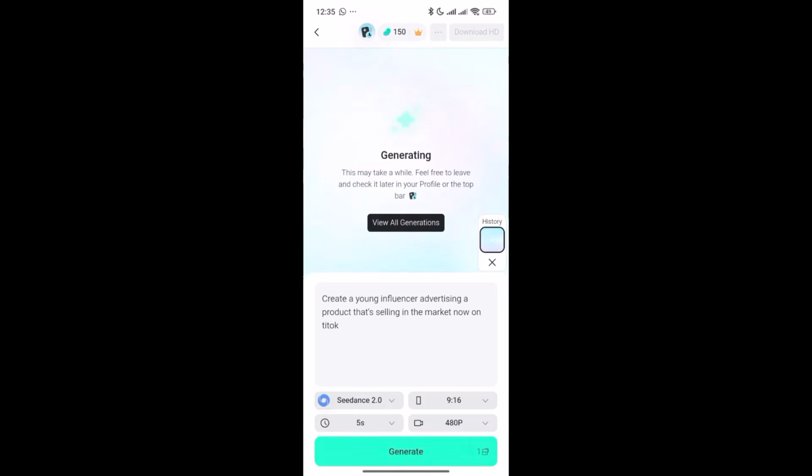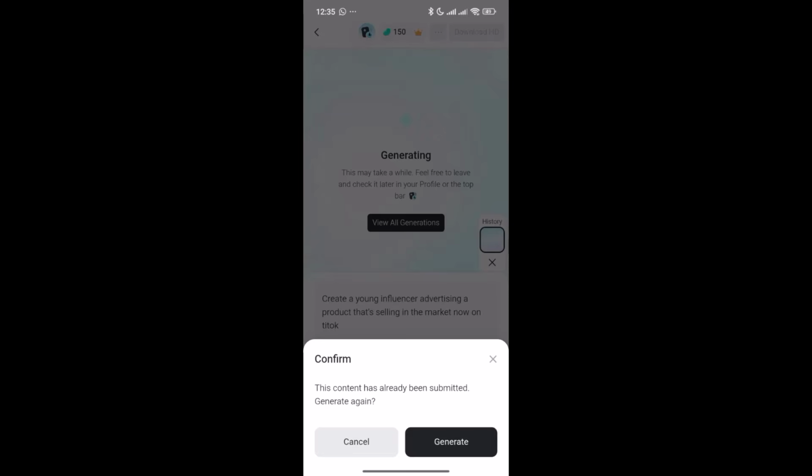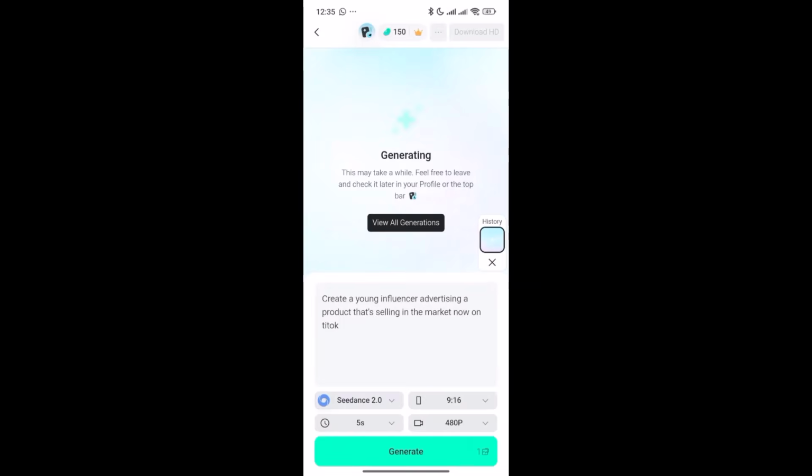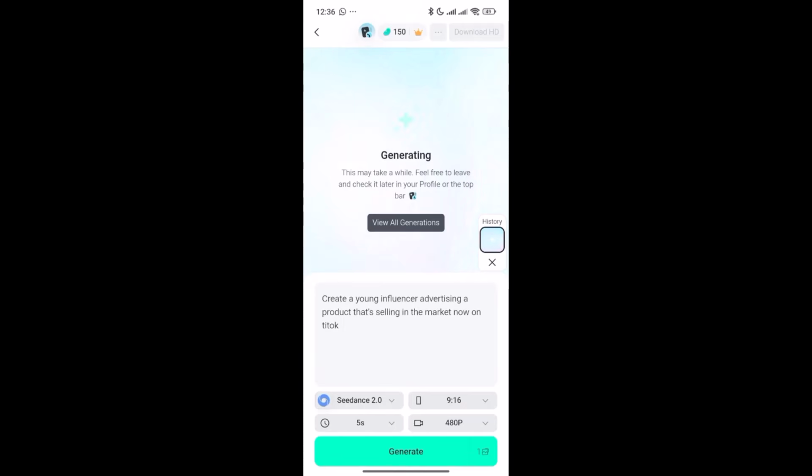You can see that, right? It will start generating. And then for us to view all our generations, you click on where we have view all generations, and you're going to see all the videos that you've generated on this platform reflected there. Then you can leave the platform and come back again. You'll still find all the videos you've generated, just like you're seeing here, and then boom, the result is ready, just like that.